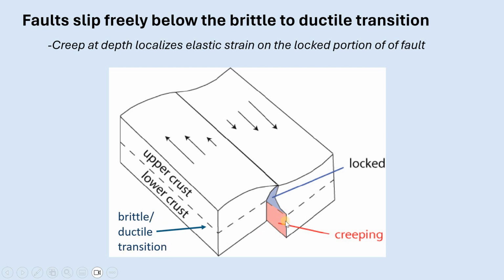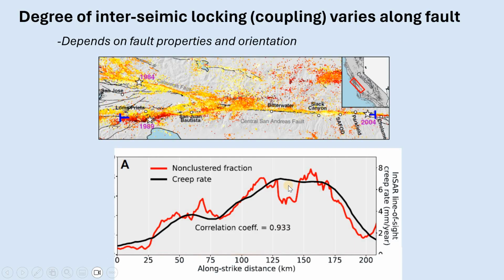This is a very important idea because it is this free creep at the bottom of the fault zone, the lower part, that actually localizes the strain onto the locked part. Right? This is a very strong transition between free motion at depth, locked directly above, which really causes a lot of compression and elastic strain right on the fault here. That's what localizes it right in this area.